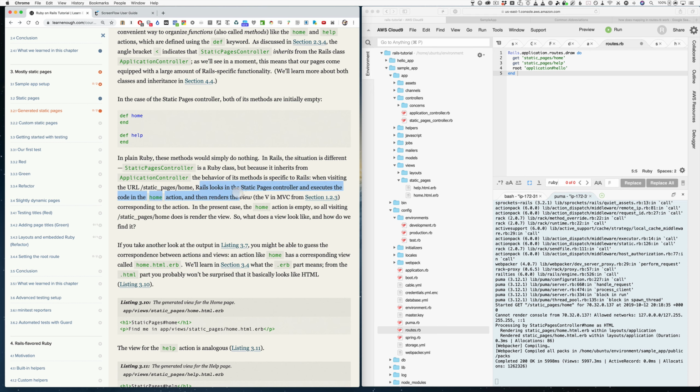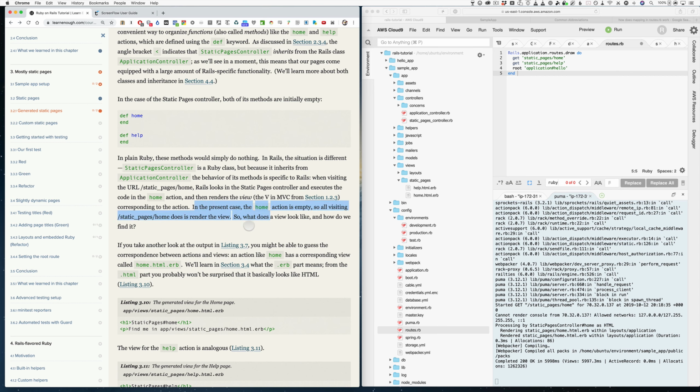This is a Rails convention for how the mapping happens. So that's fine. So then yeah, when visiting the URL static pages /home, Rails looks in the static pages controller. So we go to here, and then renders the view corresponding to the action.